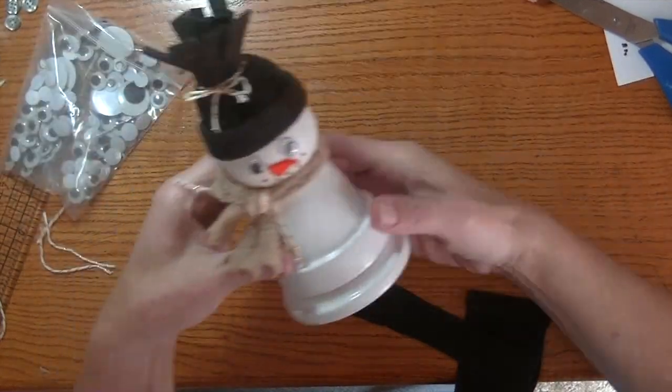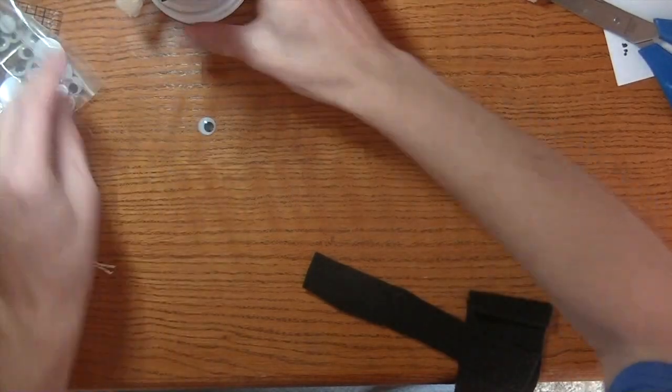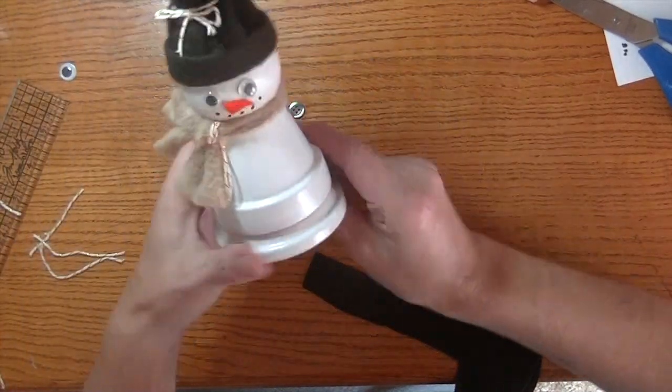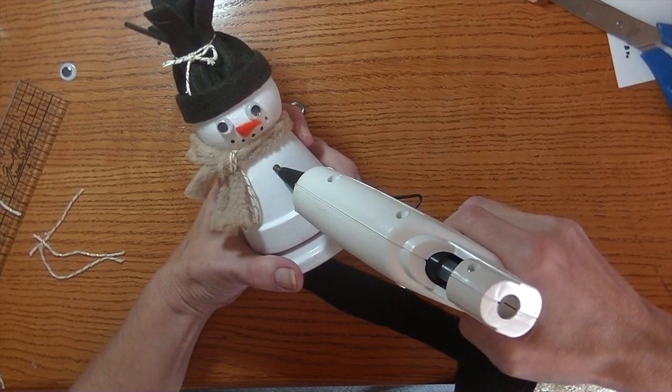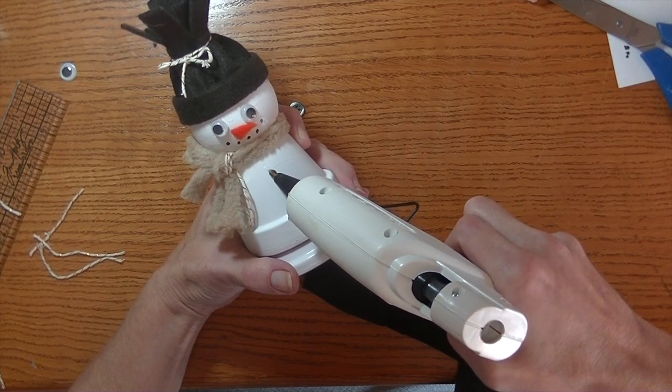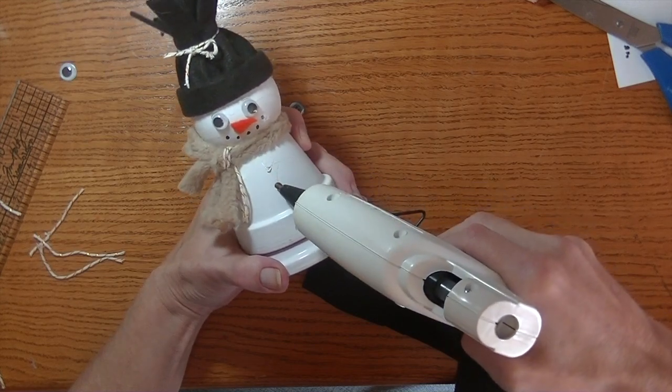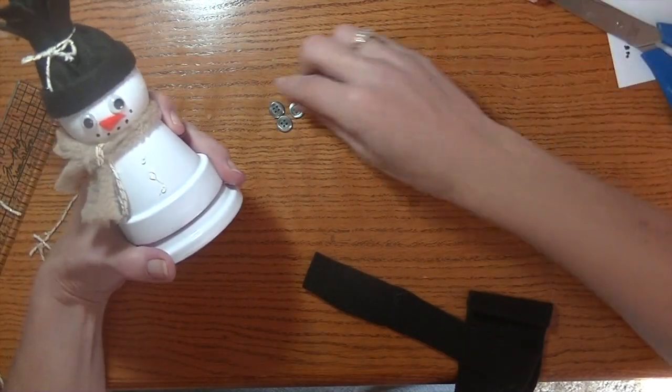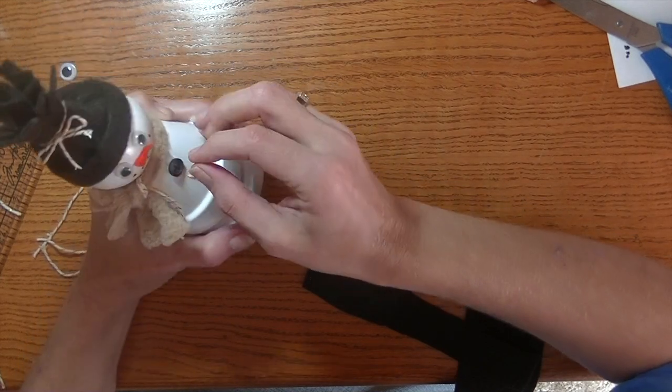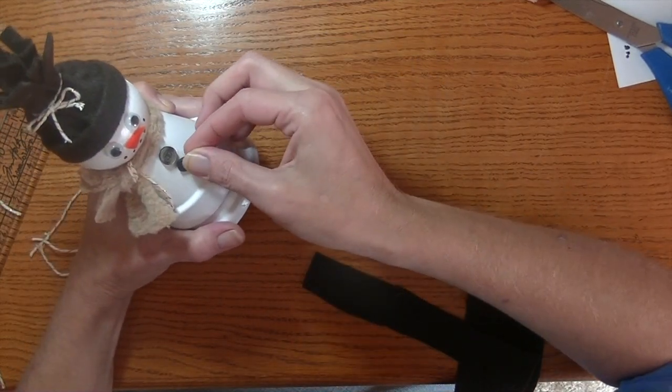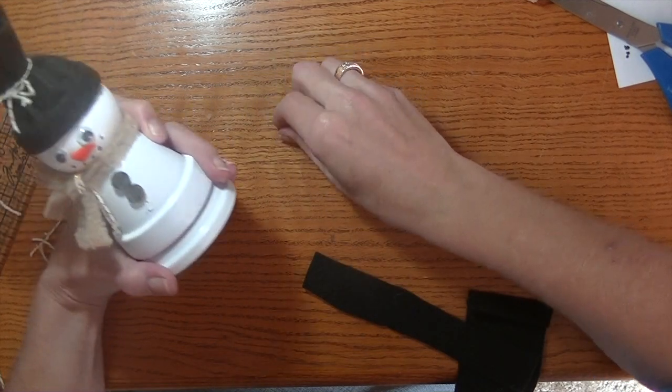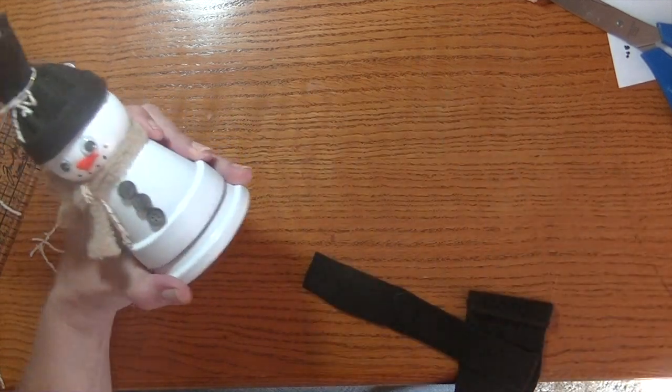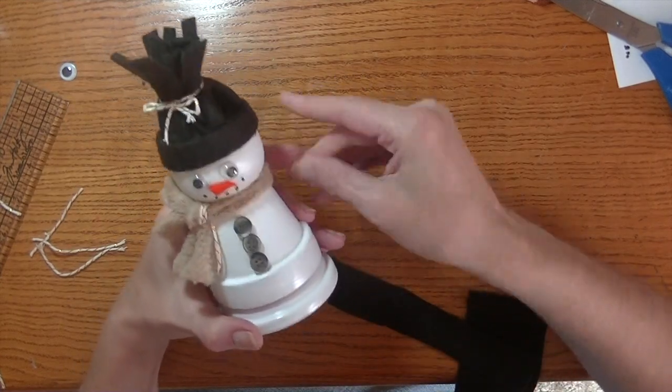But there you have it, really cute, right? Oh, we have buttons. So let's do our buttons. I have three buttons here. I'm going to actually use these little silver buttons. So again, just put a little dollop of glue. I'm kind of lining up with the carrot for his nose. There's one, two, and three. And again, the glue strings we'll worry about those when all this is dried. And if you don't have buttons, you can use bling if you have those little gems.